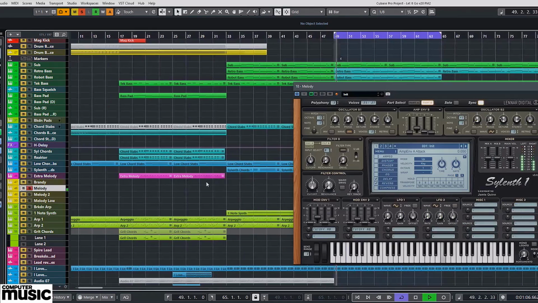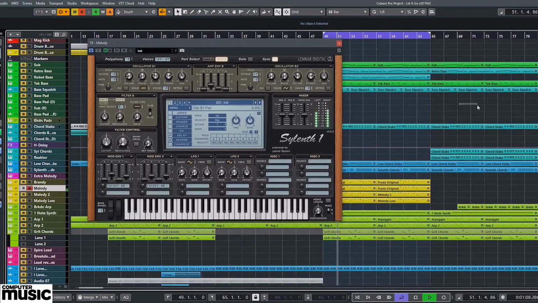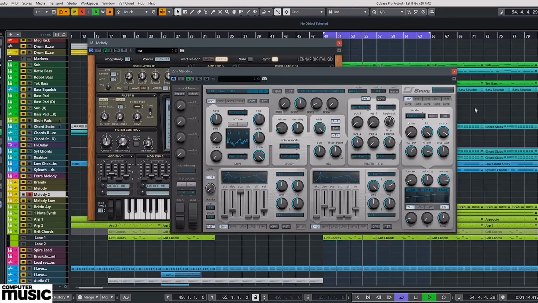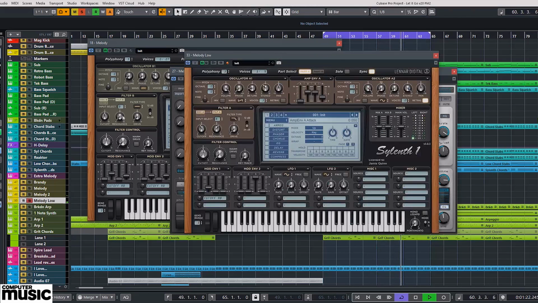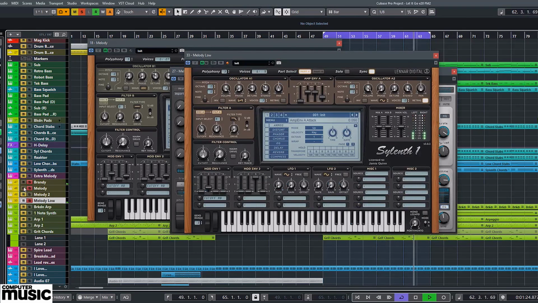That's made up of a few layers, and one of them here is a tiny stab of vocal played on a synth. It's nice to use certain things like that which don't come from a synth, because they sound a little more unusual, a little more characterful. So that's one of the layers. And that is another layer. It's Spire, another synth we use quite a bit. And another silencer there.